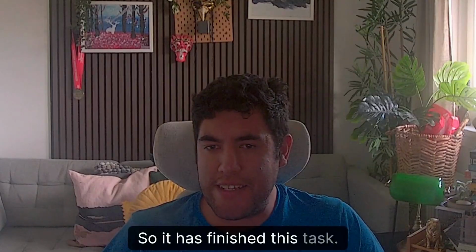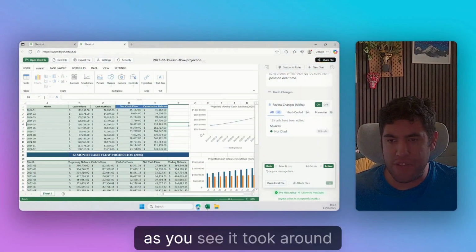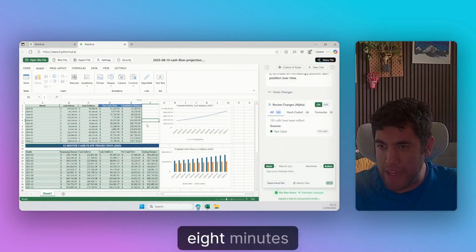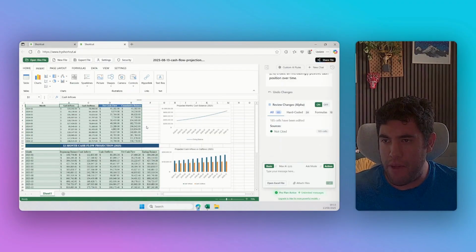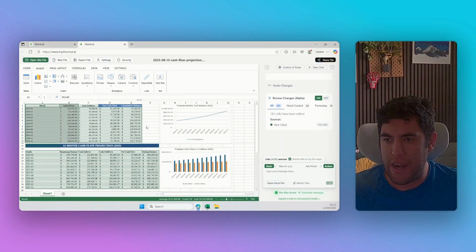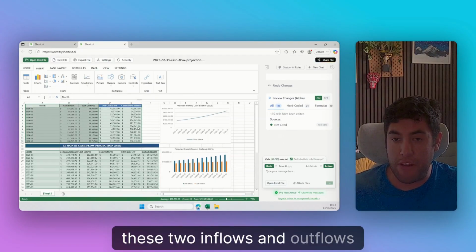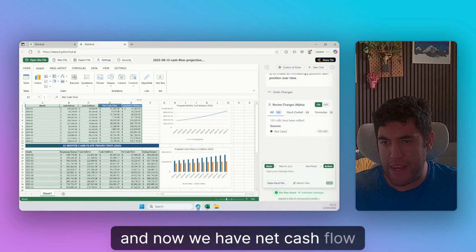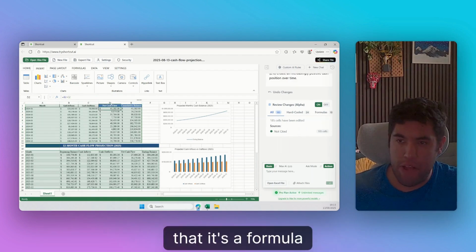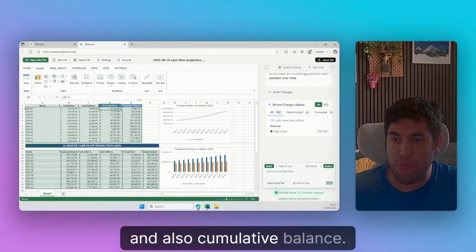So it has finished this task. As you see, it took around 8 minutes, but in the same tab, we have month and these two, inflows and outflows. Now we have net cash flow, that is a formula, and also cumulative balance.